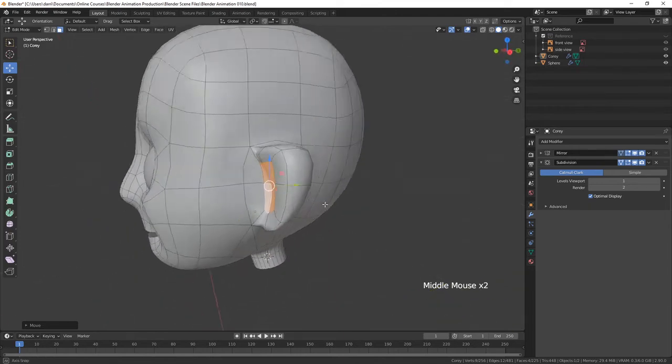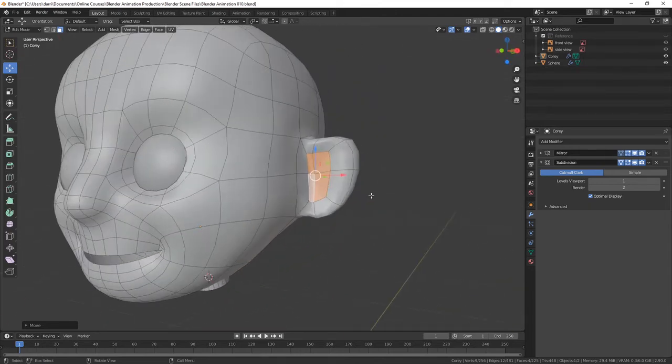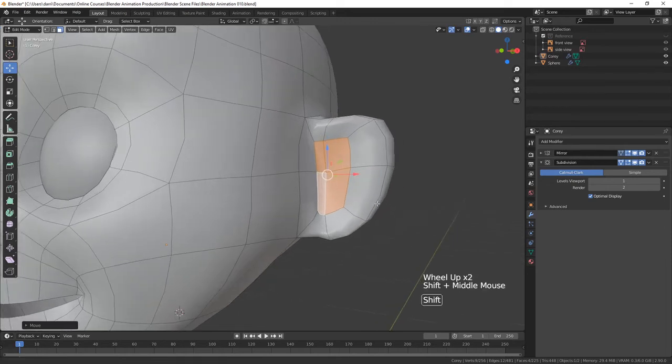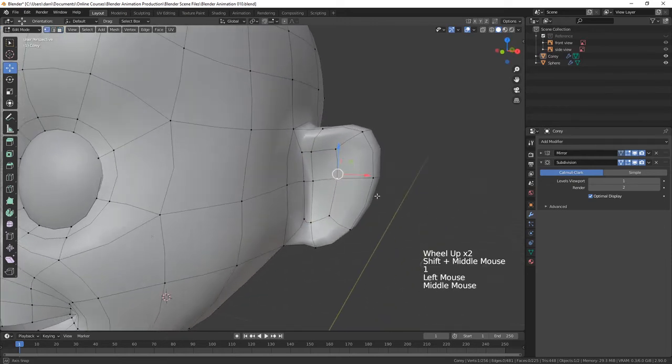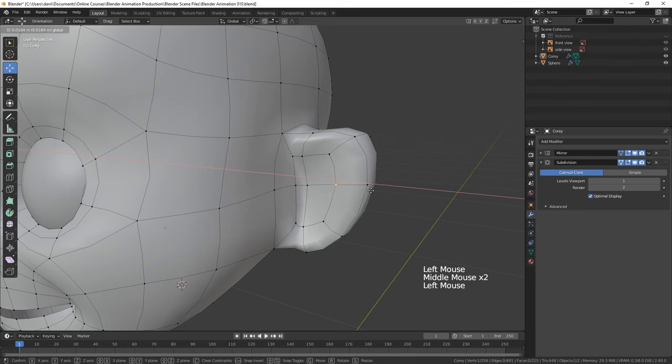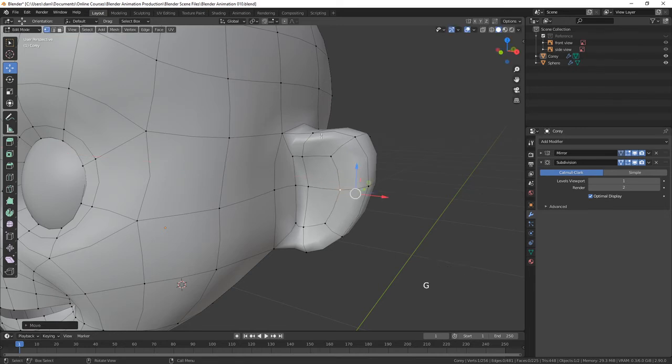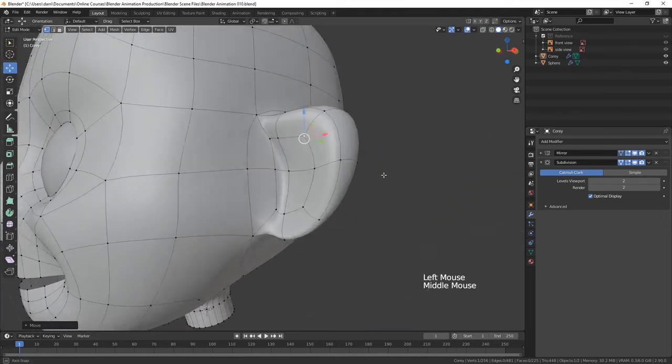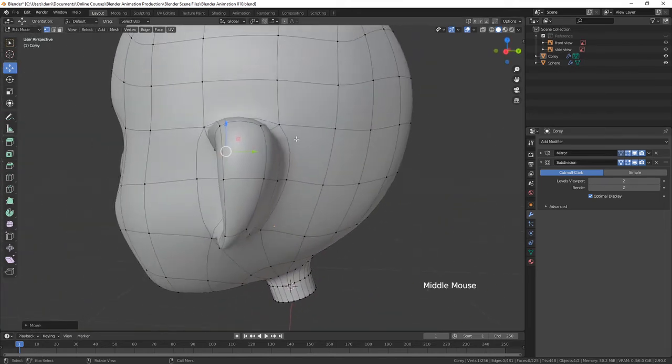and now we need to go through and just push and pull some points to get it to the way we want. I think we've got enough geometry in there now. We just need to move some points around to get it the way that we'd like it. So what I'm going to do is move some points around, and I think I could also increase the viewport levels over here while we're doing this, just to get a better sense of how the curves are happening.